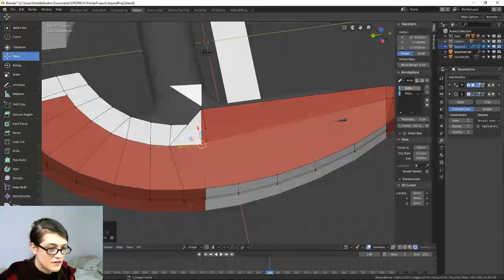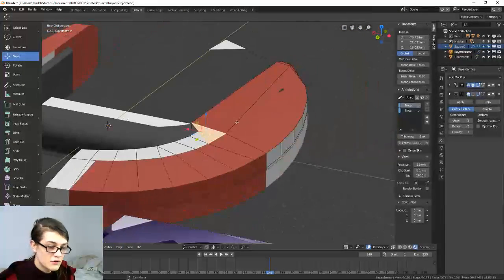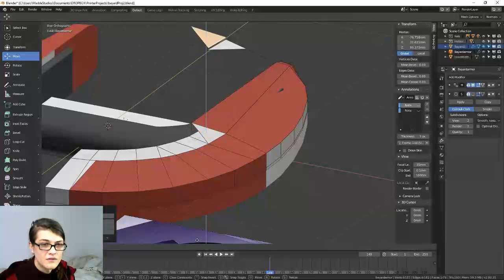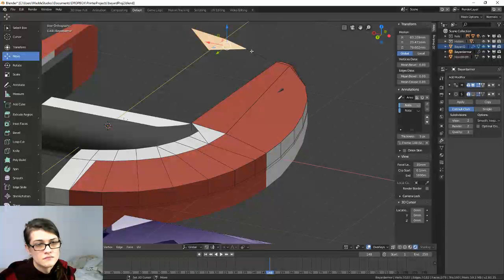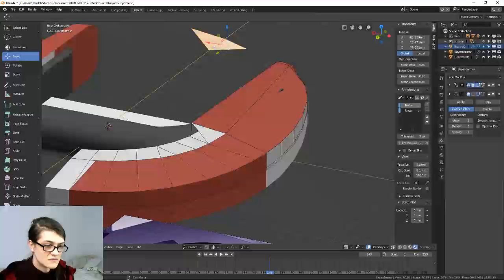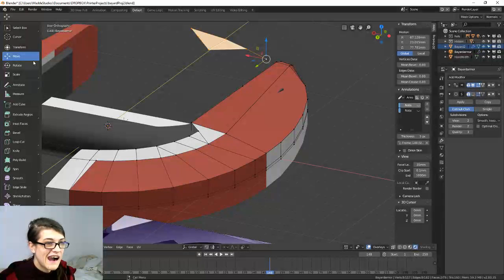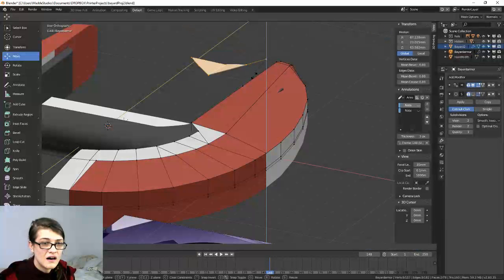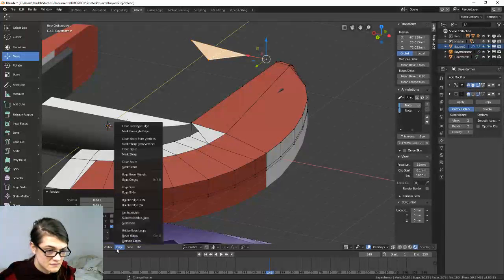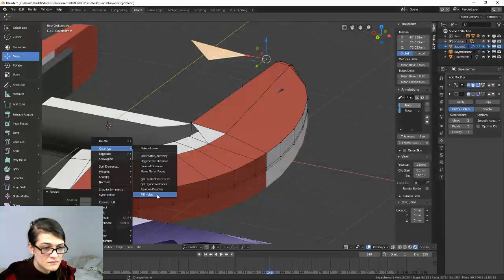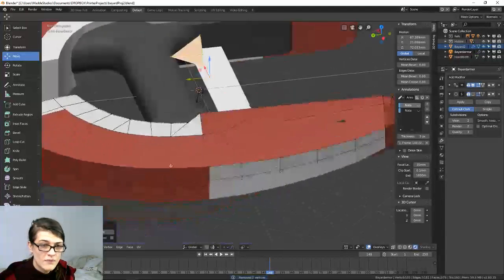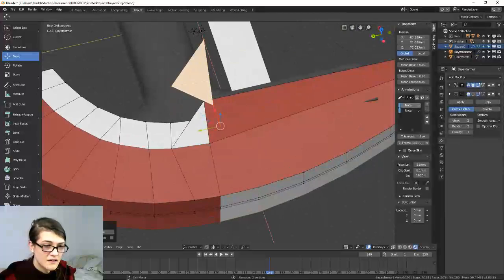In fact, for safety's sake, I should probably also duplicate that one and bring it up to join them. Okay, perfect. I'm going to use that to knife project later.